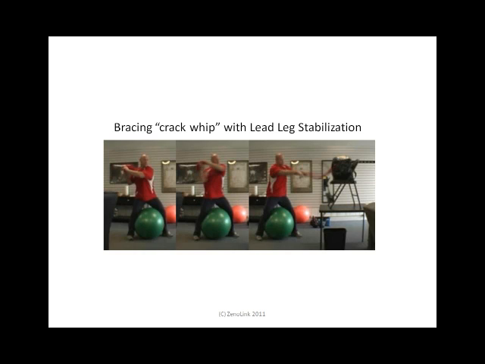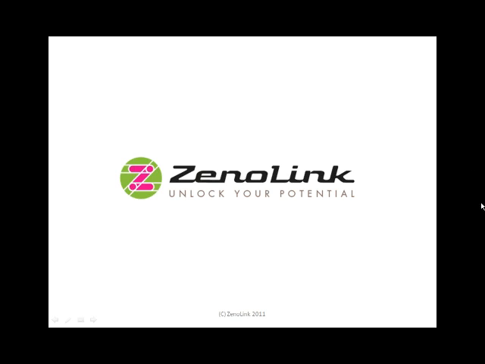And then we can customize programs based on where their deficits are. So we don't waste time teaching them things they already do well. We focus on their deficits and then mesh their improvement in those areas of deficit with things they do well to create a better overall coordination. So, again, this is just a small overview of the types of things that we can do. I'm pretty much going to wrap up there, but I think there was maybe a question.